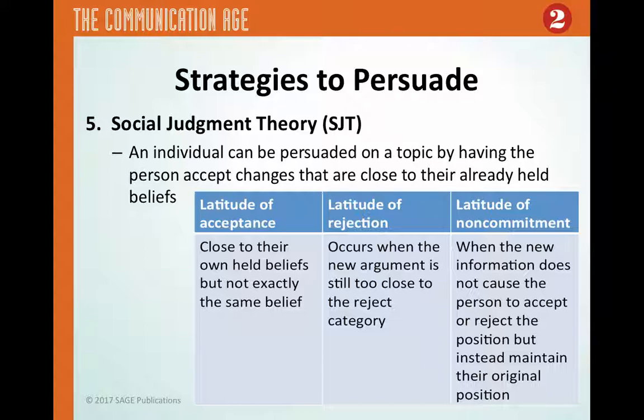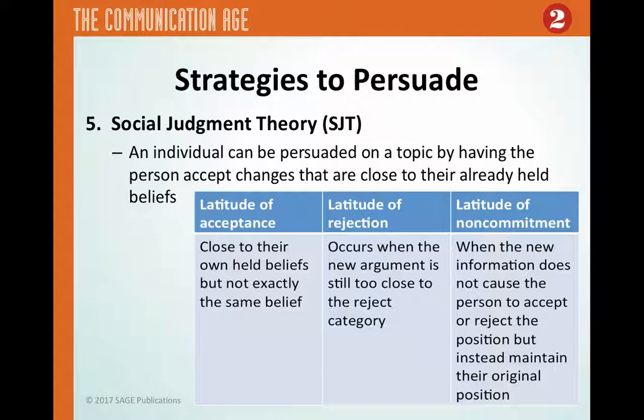So it's important we use this to figure out, okay, how much does this topic already align with my audience's beliefs? How much do they already accept this and believe in this versus how much do they reject it? Is it on the complete opposite end? Is this going to be really hard for me?